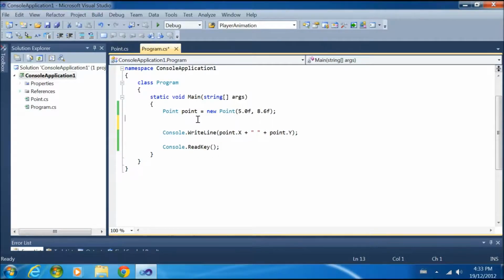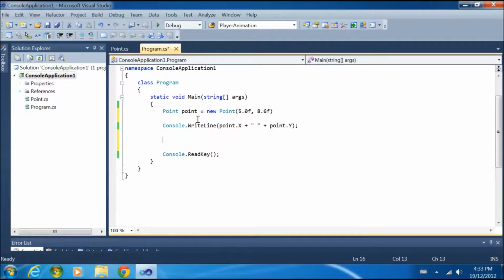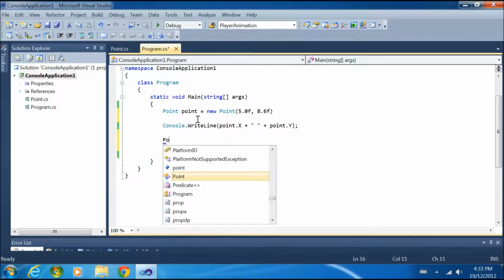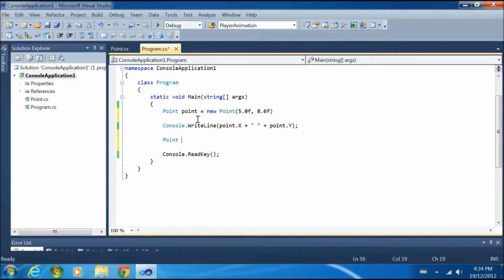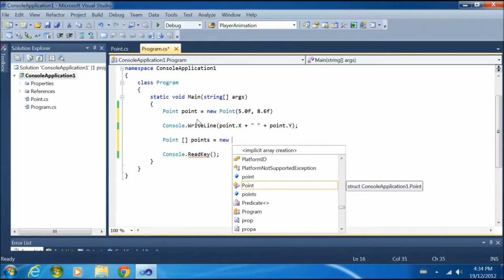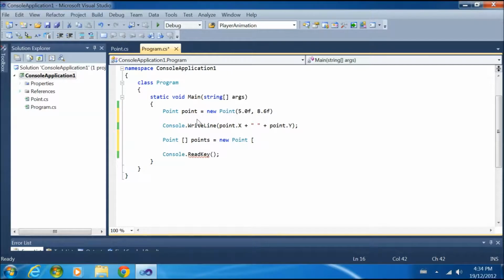Now we're going to make, say, another point. We're going to do an array of points. So we're going to say the type, and it's going to be a type of array. That's what the little square boxes mean. We're going to call it points with an S. We're going to say it equals new point array, and we'll say array of 5. Boom. So now this thing here, instead of holding one point object like this does, will now hold 5, or whatever number you determine.